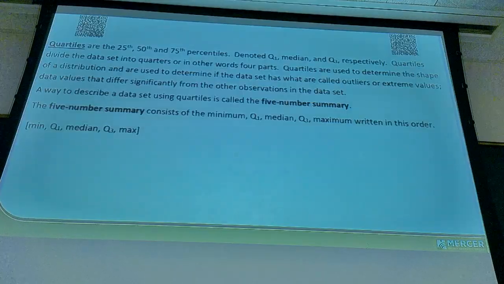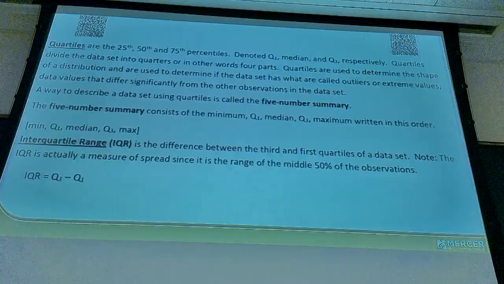Well, this gives us something new to calculate. The difference between Q3 and Q1, called your interquartile range.